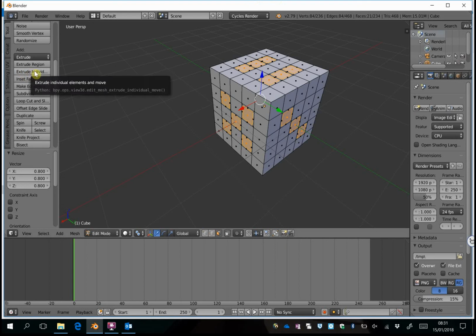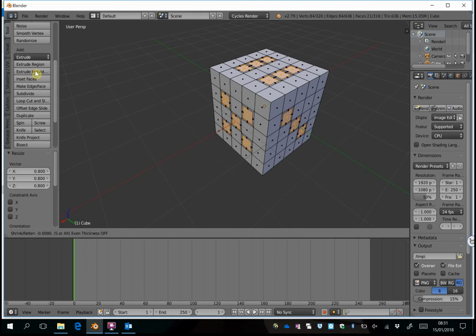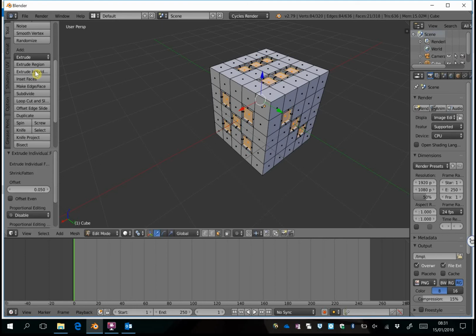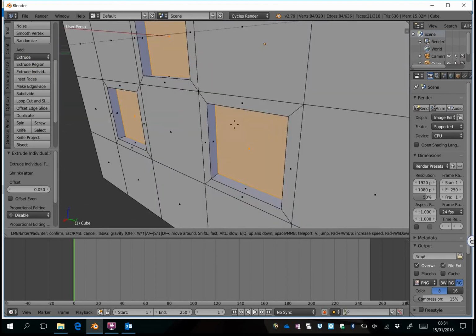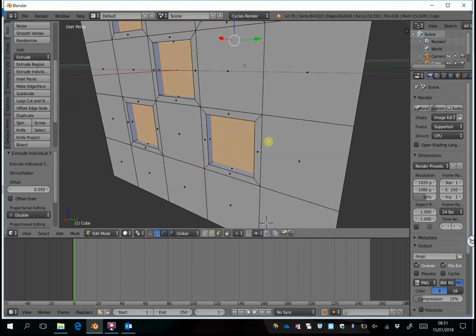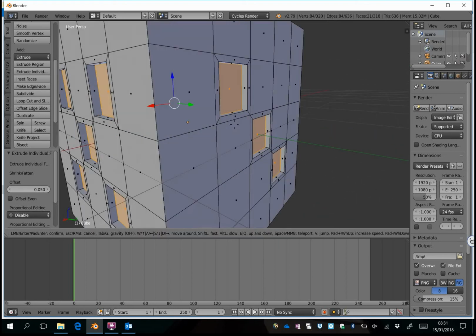And then I'm going to extrude individual again. And I'm going to do minus 0.05. Minus means it's going to go inwards rather than outwards, which is exactly what we want for this shape. So you'll see our first extrude created a square on top of it. Our scale made it a bit smaller, which is what these lines are suggesting. Then the final extrude put this face a bit further back. So you've actually got the shapes.